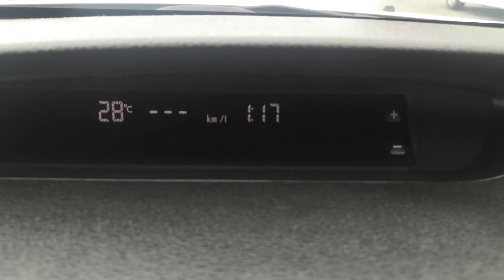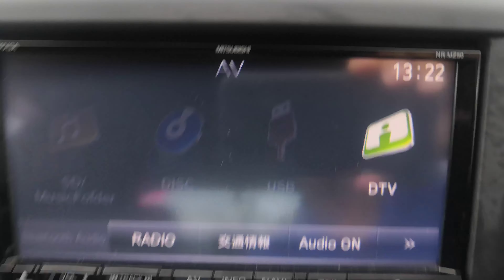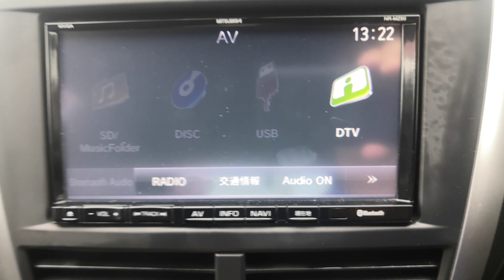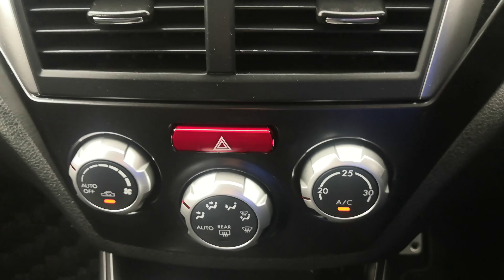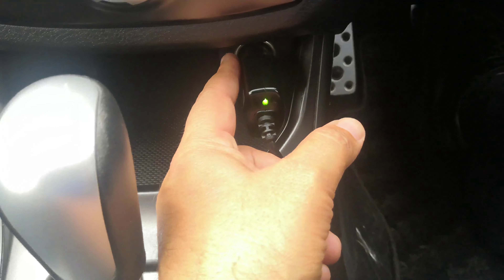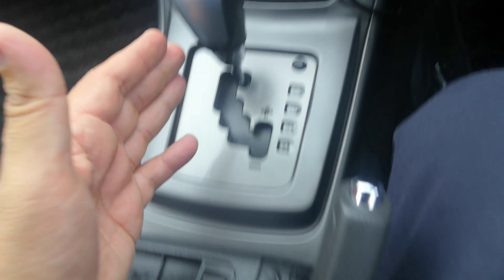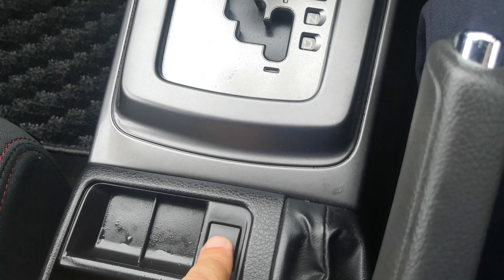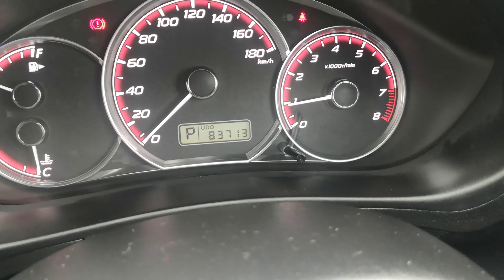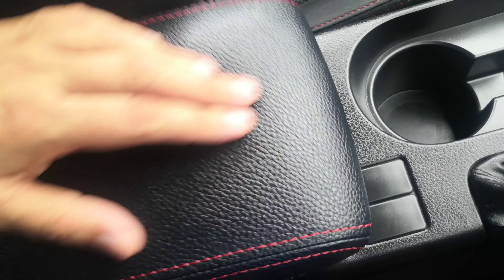Off to the left, you have a little display showing outside temperature and time. You do have your radio here, and this one does have a rear camera. Then you have your air conditioning controls, power outlet, and a little shelf right here for some cords or whatnot. You do have your shifter, handbrake, cup holders. This one does have an eco mode — see that green button in the middle? If you want to save a little extra gas, you can turn that on.